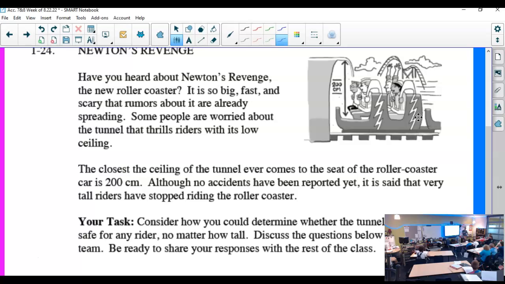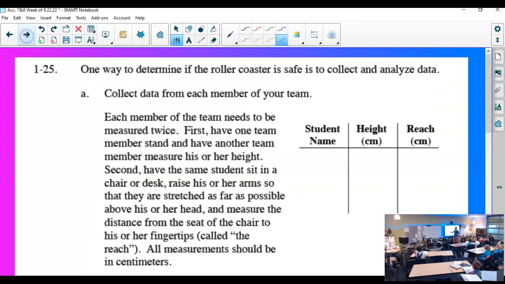You and your team are going to collect data on every person on your team. If your team is 3, obviously you'll do this 3 times. If your team is just 2, you'll do it 2 times, but then you'll probably start to grab some data from other people. We're going to compare the vertical height from your foot to your head, standing. No hands involved. That's easy.